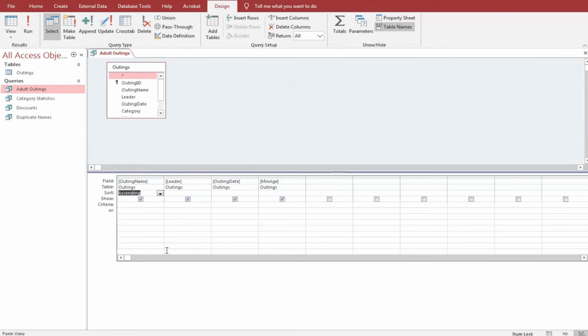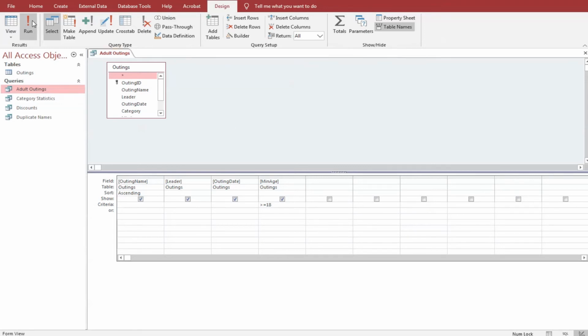Step 11 says to add criteria so that the minimum age must be 18 years of age or older. Run the query, verify that 20 records display, and then save and close the query. So that's why the minimum age field is there, because we need to add a criteria. And the criteria is greater than or equal to, don't forget those 18-year-olds, greater than or equal to 18, right? Because it's 18 or older.